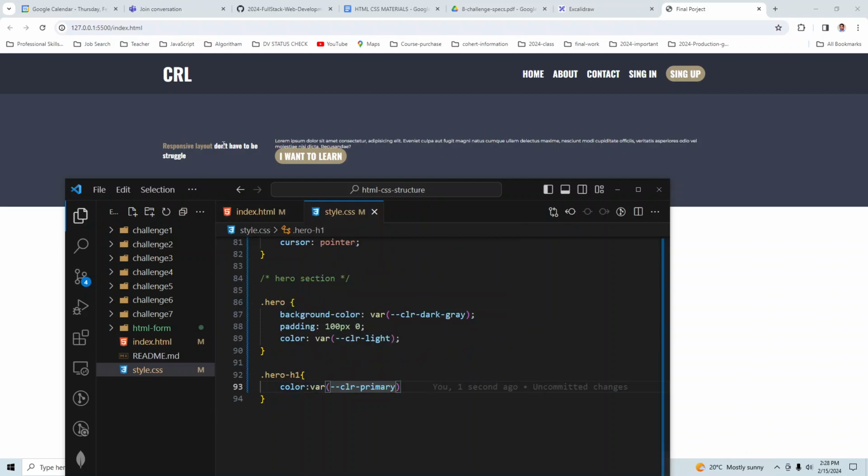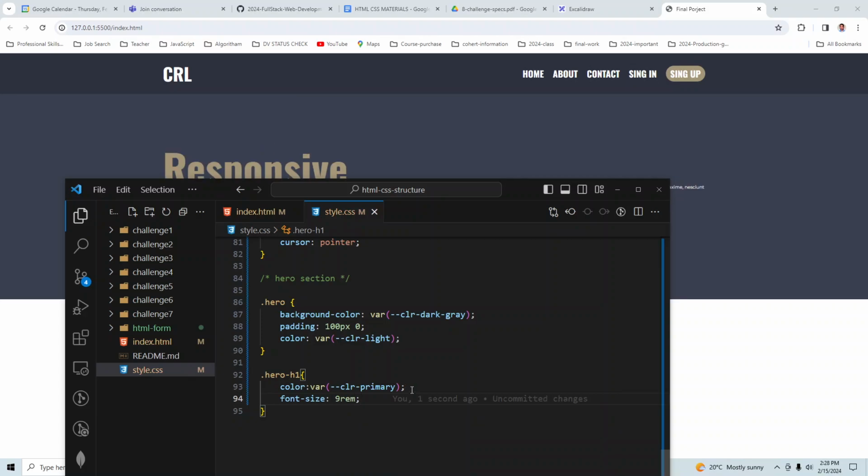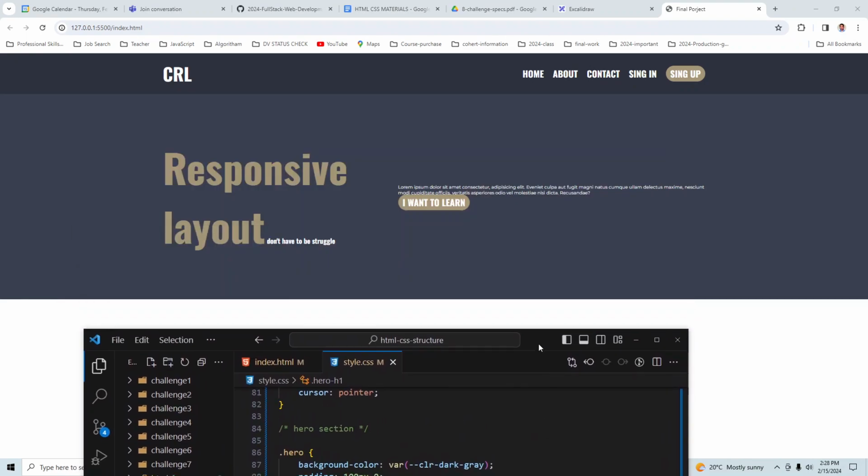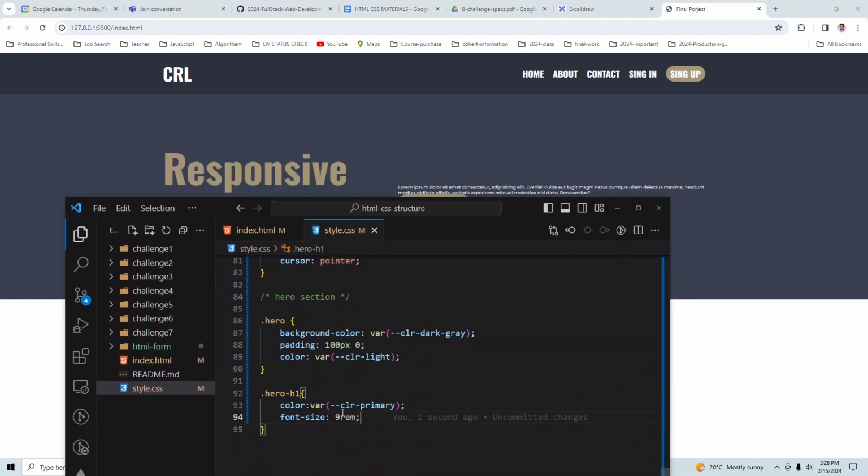And because I can apply the remaining CSS also here, so I can say font size 90 pixel, right? So I'll just call it 9 rem. 10 times 9 is 90 pixel, right? So it will be massive. Okay, it will not work, because remember that hero h1 is just the 50%, right?